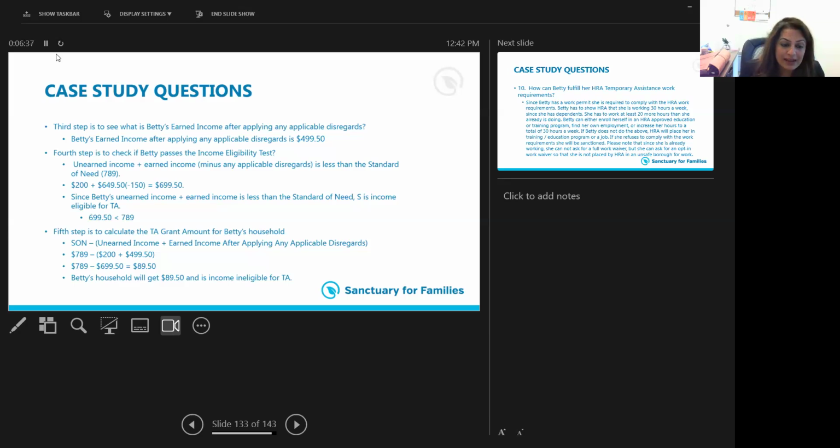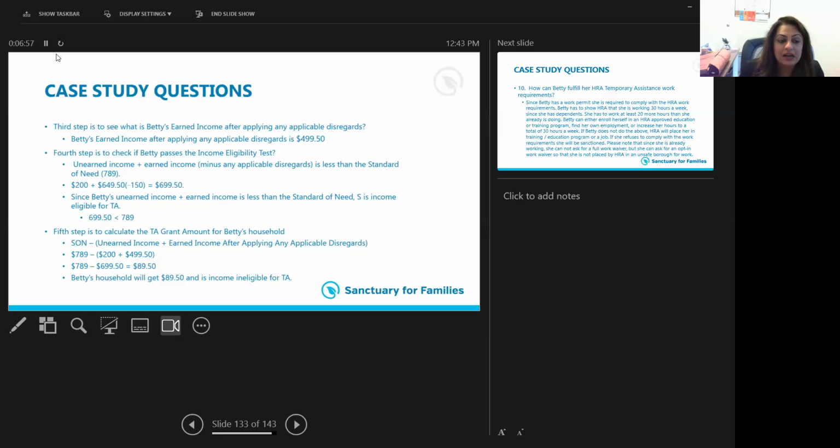The fifth step is to calculate the temporary assistance grant amount for Betty's household. So the equation is the standard of need minus unearned income plus earned income after applying any applicable disregards will give us the grant amount. The standard of need for a household size of 3 with children is 789.